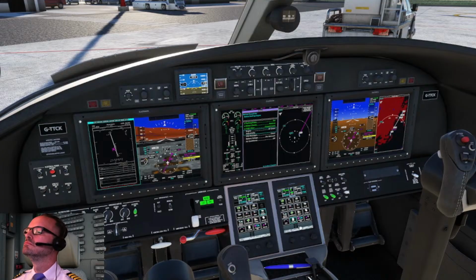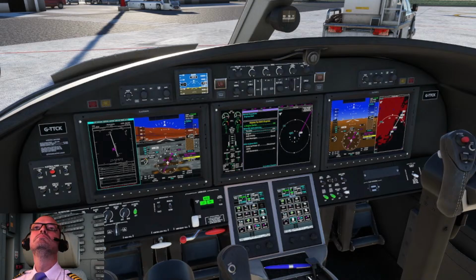Tower, buenas tardes, Argentina 351 on Zulu runway 36. Argentina 351, wind 010 degrees 10 knots, runway 36, Petra. Runway 36, Petra, Argentina 351.